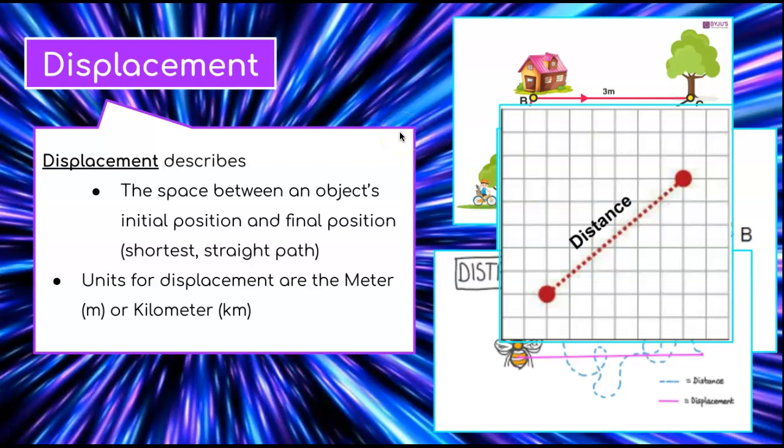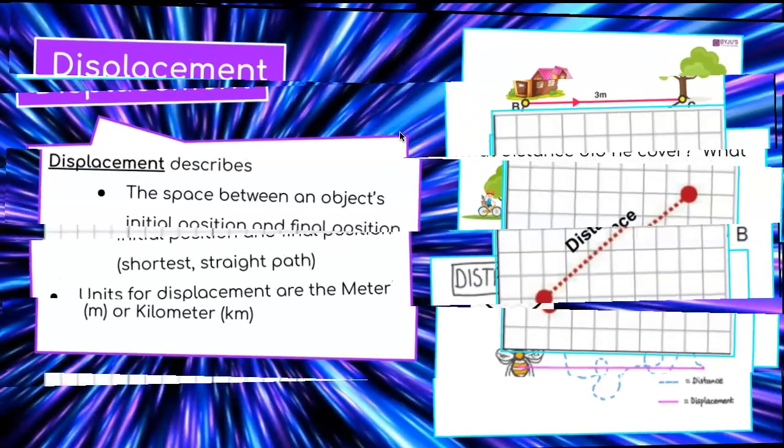Now here's a little bit more interesting of an example. If we look back to that very first example where we see the distance between point A and point B, take a moment to think about what the displacement would be of an object that might move from point A to point B in this example. Pause the video and think about it for a moment. So hopefully you were able to put together that the displacement of an object that traveled from point A to point B in this example would be exactly equal to the distance. That is because this path of travel is already the shortest straight path from that initial position to the final position, making the displacement exactly equal to the distance.